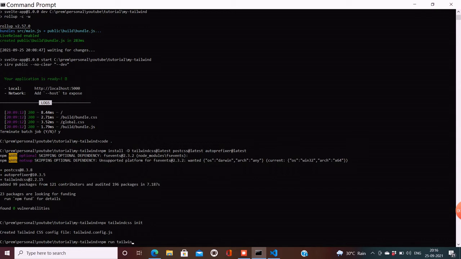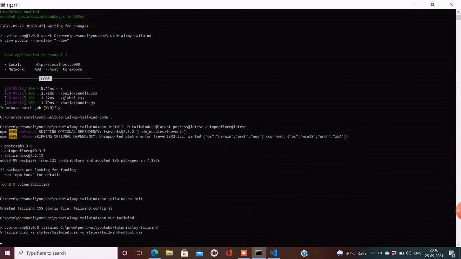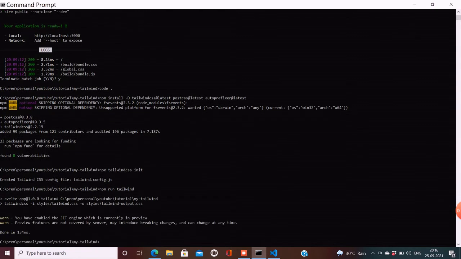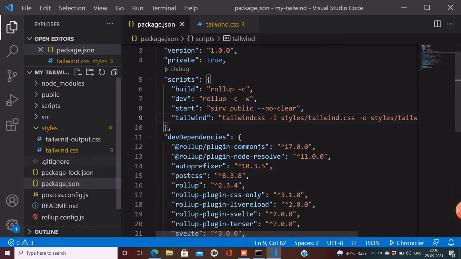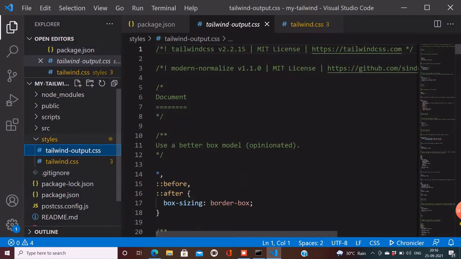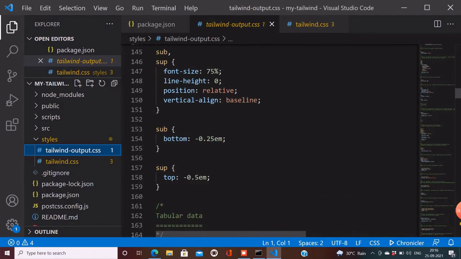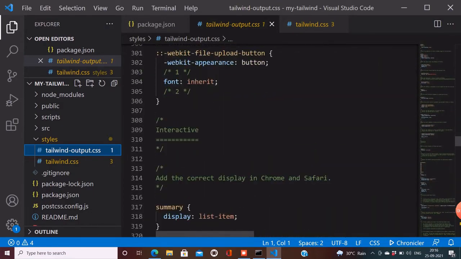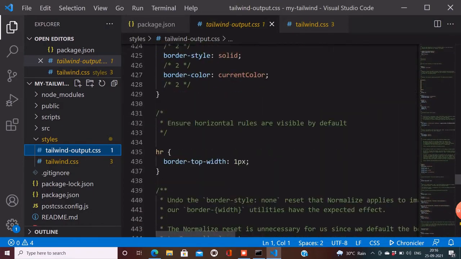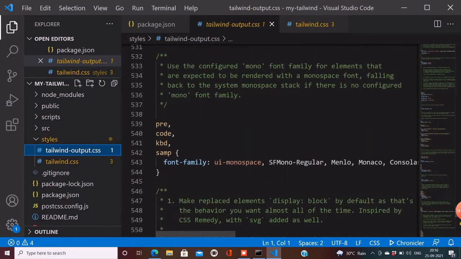If we run npm run tailwind, that command will generate tailwind output.css. Here you can see that. These are all the basic necessary CSS codes generated by Tailwind CSS.